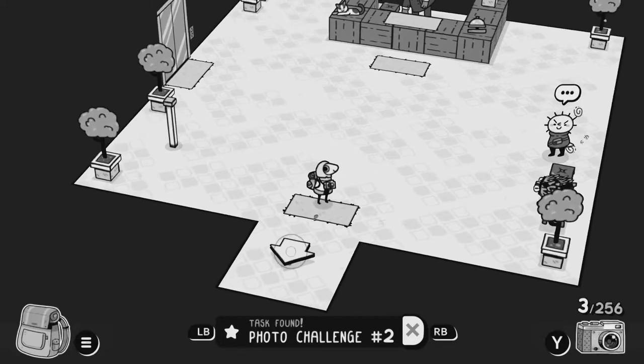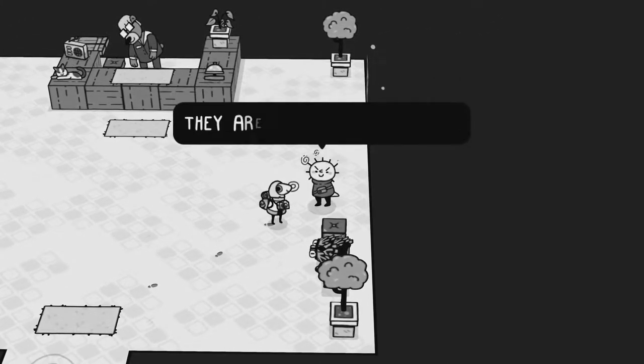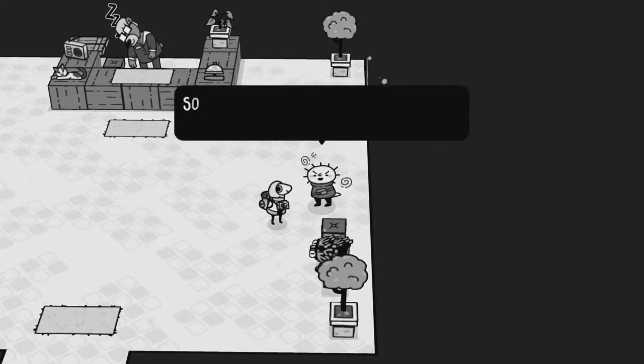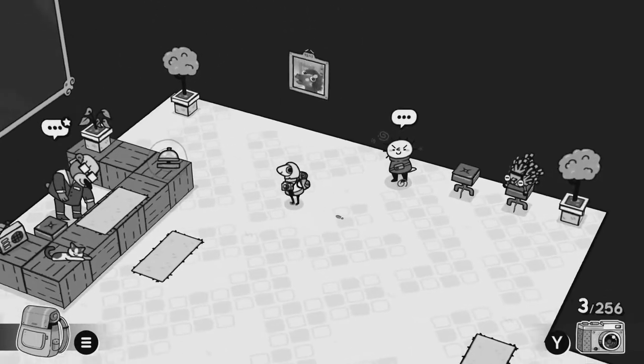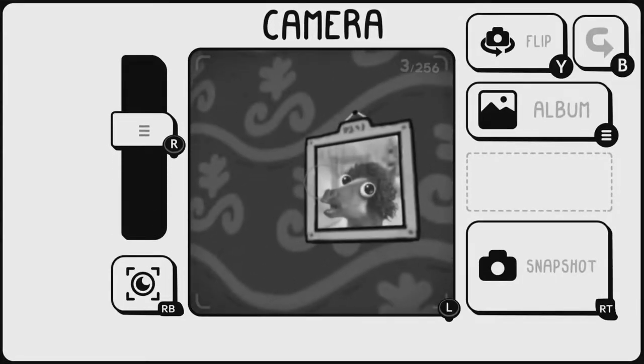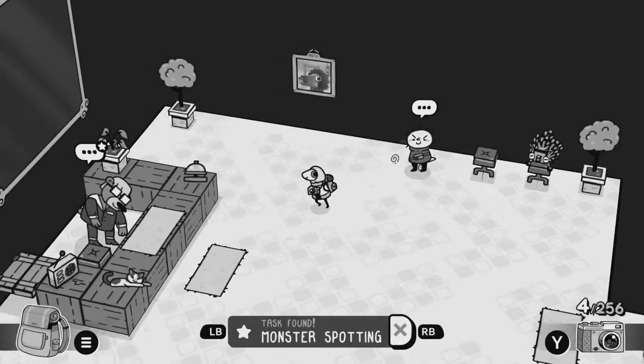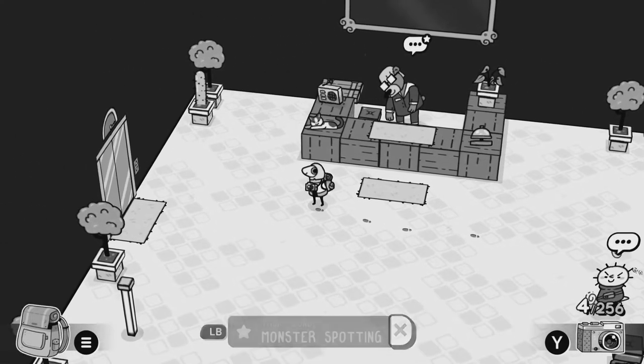So speak to this free-haired Donnie on the right-hand side, and he will give us a task, and then next to him on the left, we can snap a photo of this horse. There is another pet for us to take a photo of on the front desk. This is Oscar the cat.